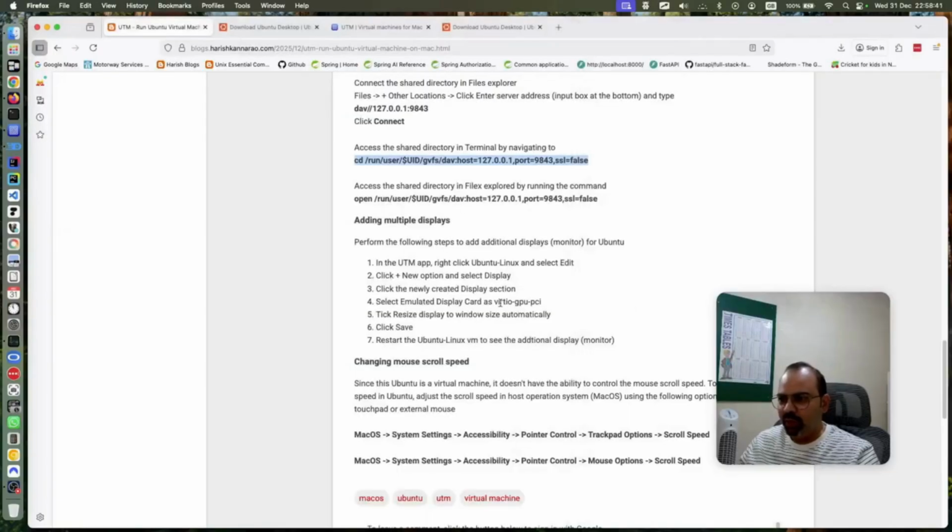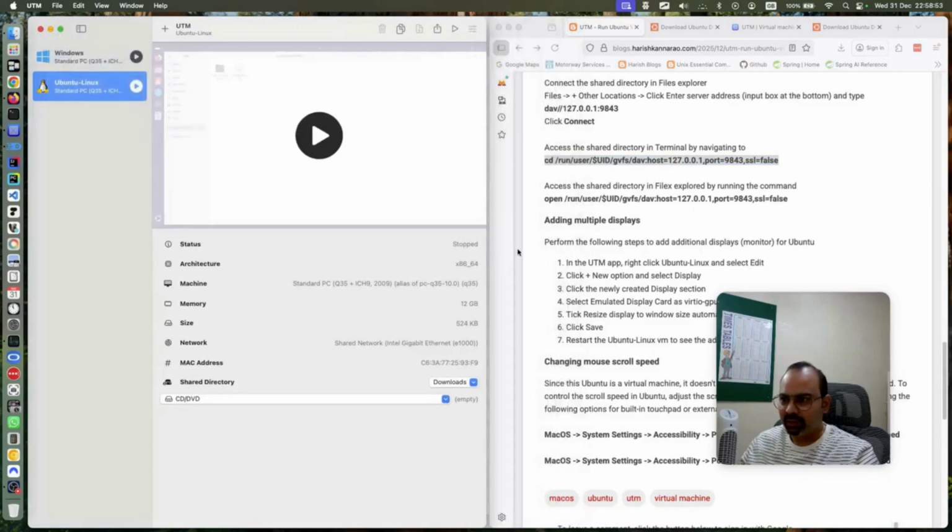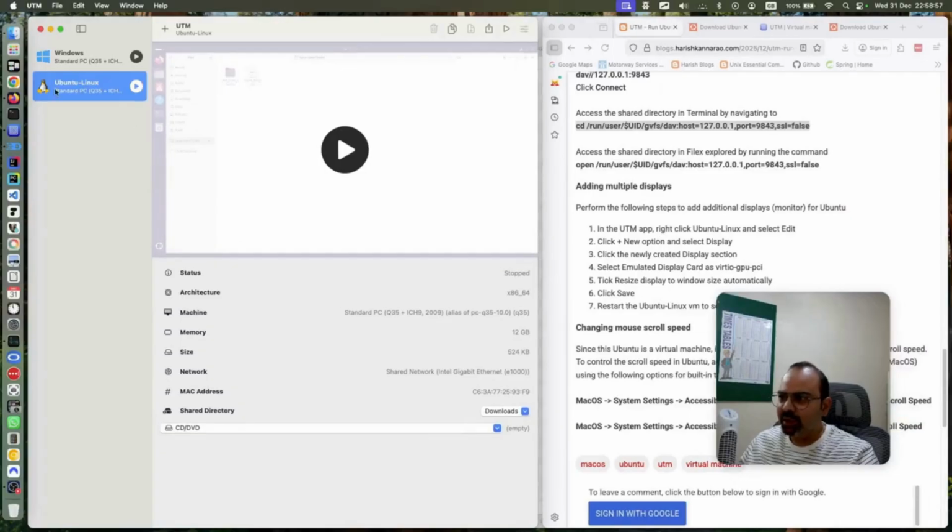Once it is switched off, we have to update the settings. So let me bring it side by side. This way. So right click, edit.